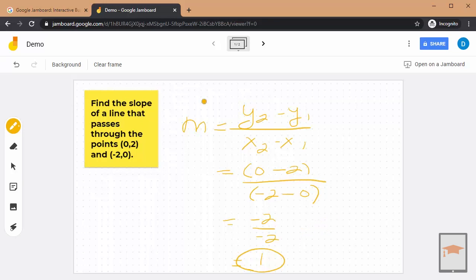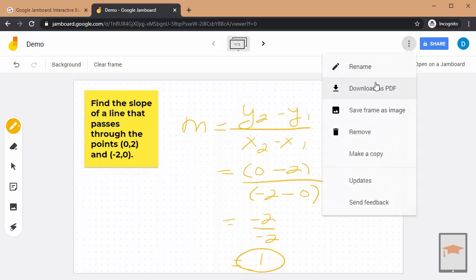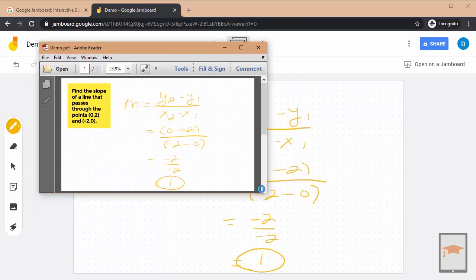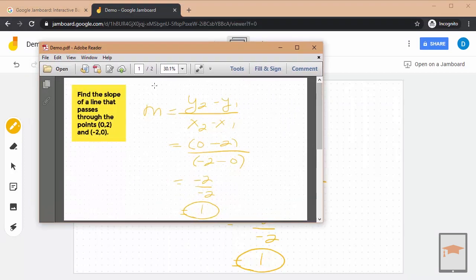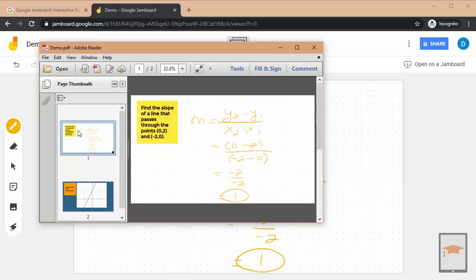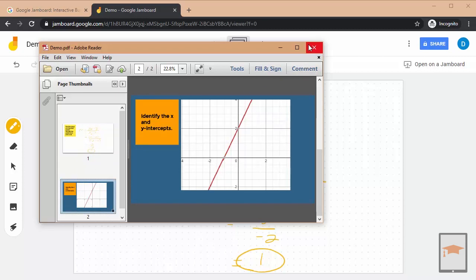Before we finish, I do want to touch upon a couple other features which I really like about this. If we click the upper right hand side, we have a couple options, one of which is to download this as a PDF. So if you would like to have some kind of archive, you can go ahead and download that as a PDF, and that will give you a PDF of all of those slides. So I'm just going to go ahead and download that, and that's going to load up here in Adobe Reader for me, and you can see there are the slides that I have in my Jam. These are the pages, and I can see here exactly what we have. All right, so if you needed to utilize that, maybe print it out for somebody or store it for later usage, you can go ahead and do that.